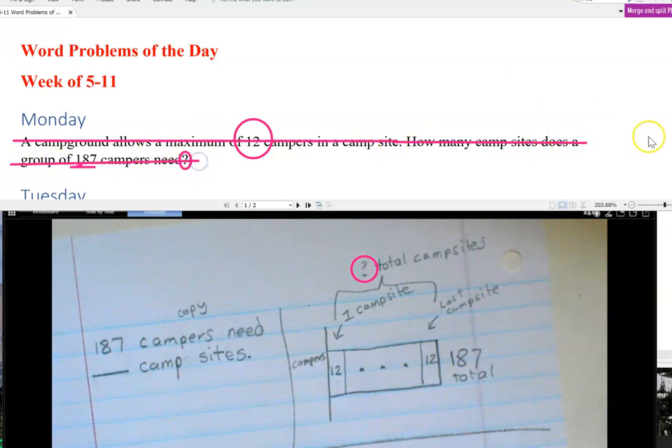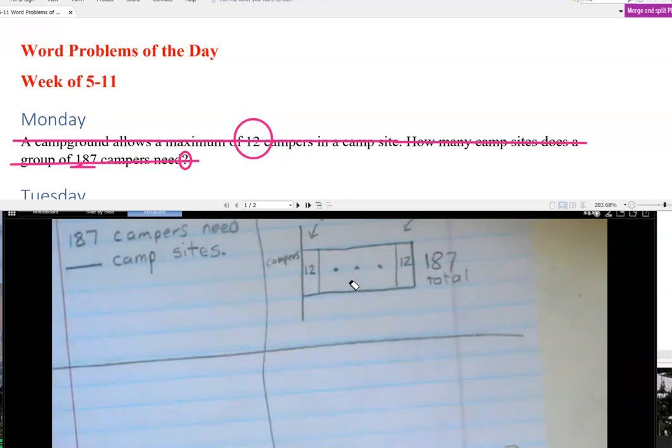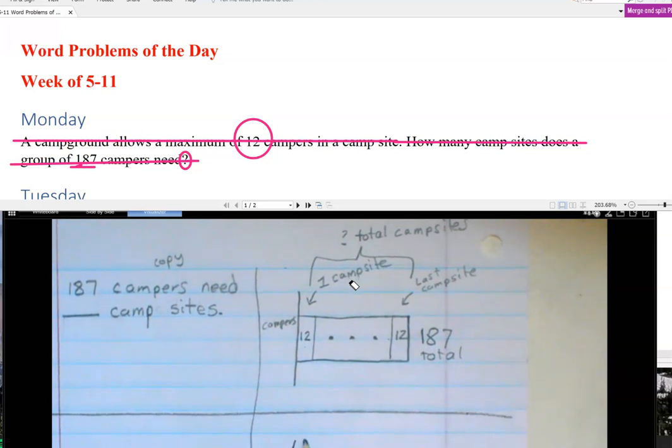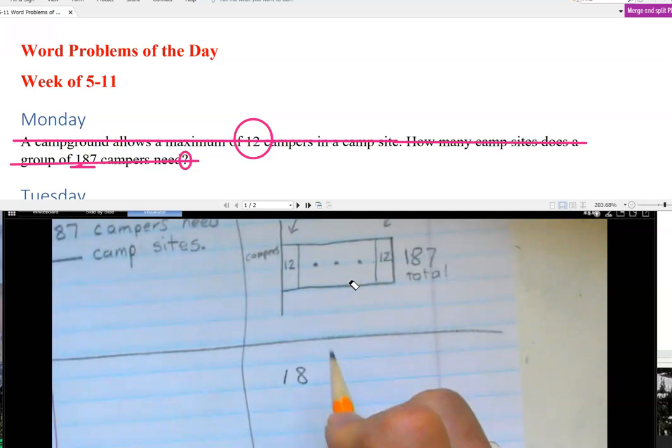All right, I think I'm ready to start solving this. Or, I'm sorry, I need my expression. So let's take a look at our expression right now. It looks like we have 187 campers that we need to divide into groups of 12 in a campsite. So we're going to take 187 and divide that by 12, which is the number of campers in one campsite.